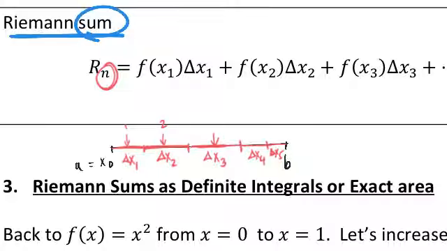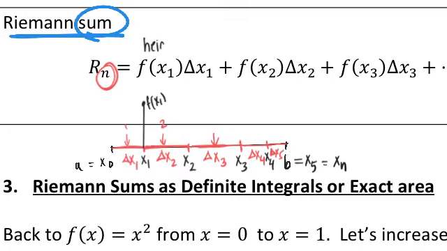And then we're going to just write these type of formulas for a right Riemann sum. What we're saying is that this place here is going to be called x1. The right end of the first rectangle is going to be x1, and then x2, and then x3, and then x4, and the b is going to be x5 in my picture, but in general it's going to be xn. Okay, so a is x0, b is xn, and in between I have all these other x's, which are the right edges of each rectangle, and we know that we go up to f of that x value, and that's how we get our height.